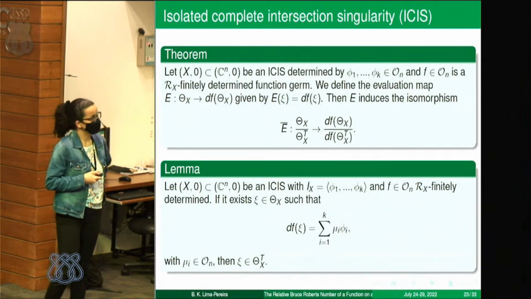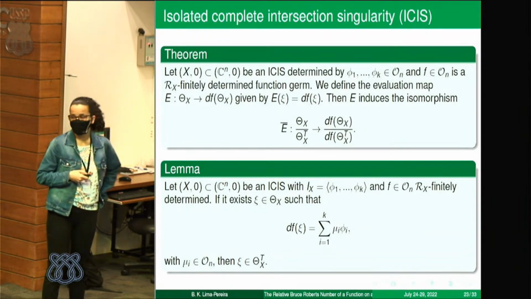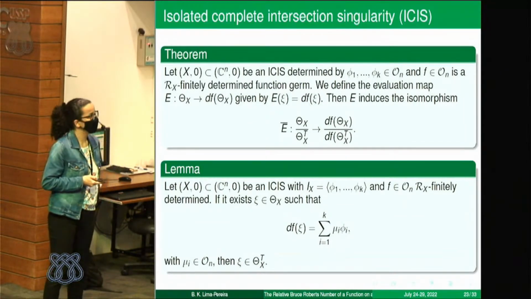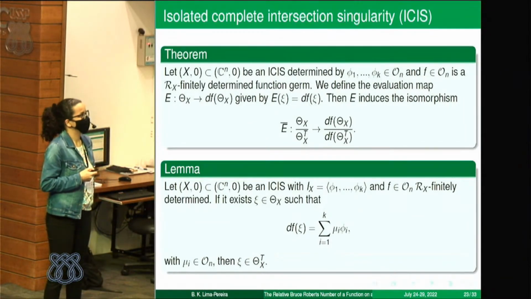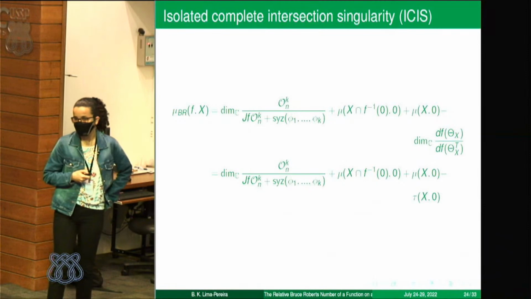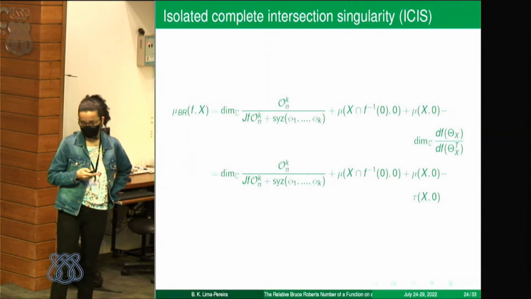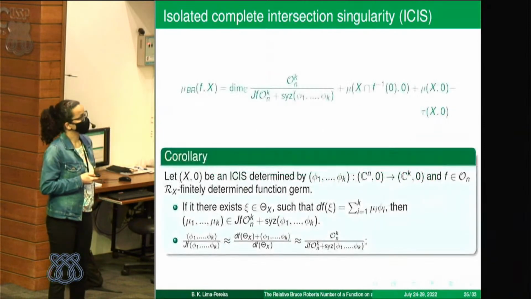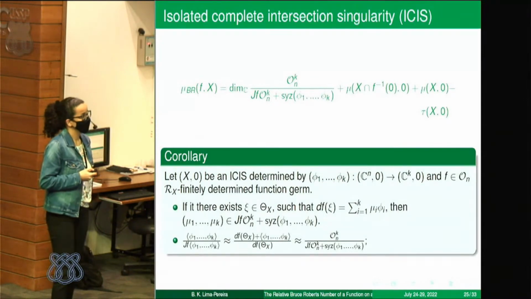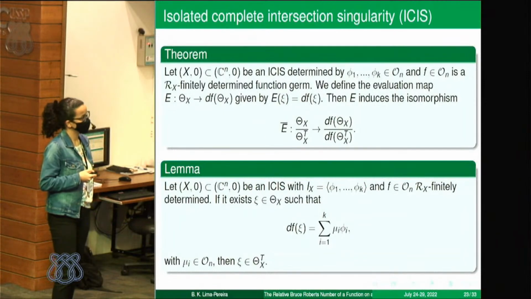And this lemma is so interesting because if there exists an element in theta X satisfying this condition, okay? Then the vector field belongs to theta Xt, okay? Well, so with this lemma, we prove this theorem, and we have the second equality, okay? And now we want to improve this dimension, okay? Okay, we have this result. Actually, this result is a consequence of the proof of this lemma.